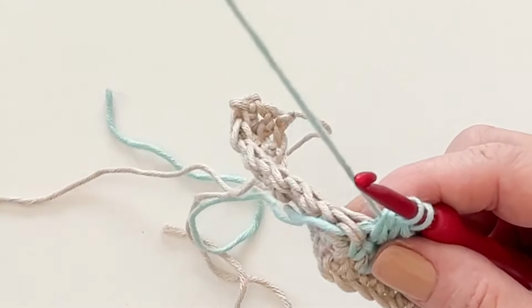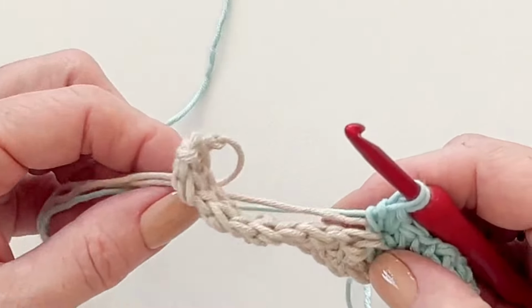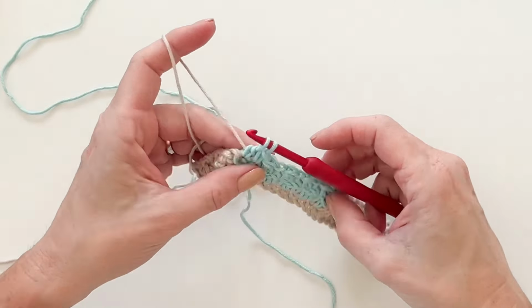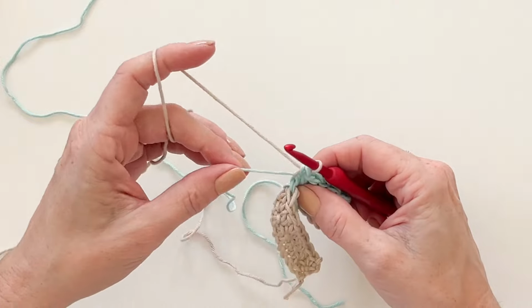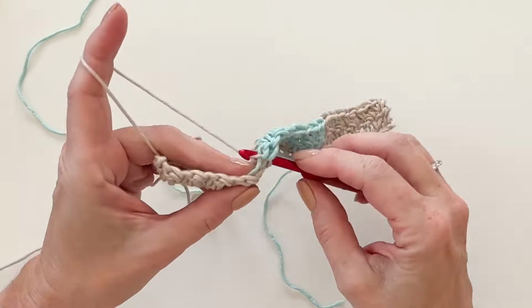Last stitch, I'm going to keep the aqua color to the back. Give my tan just a little bit of a tug. Make sure it's laying flat through these stitches here, and then pull through. Now I still will work over the aqua color.